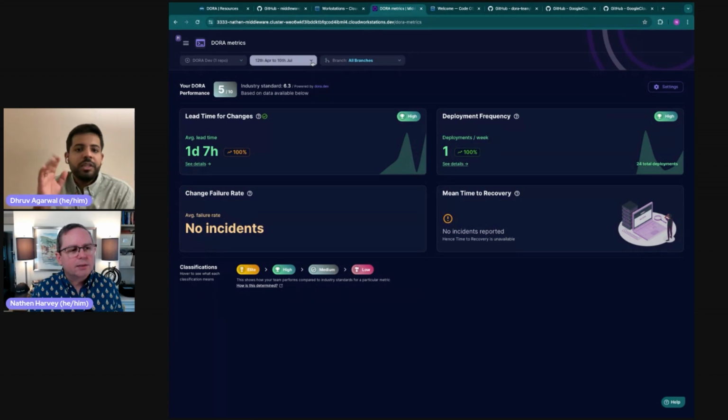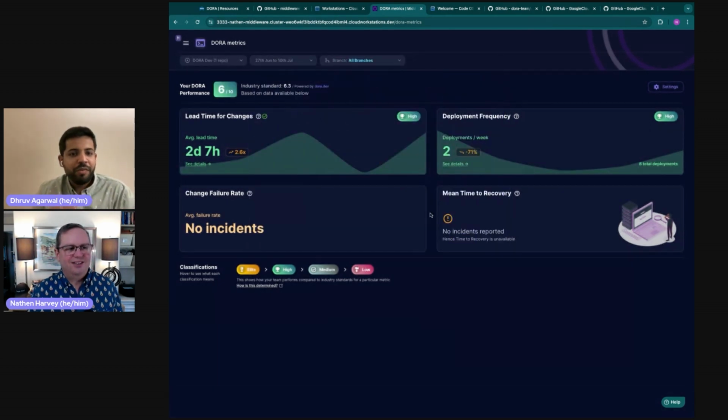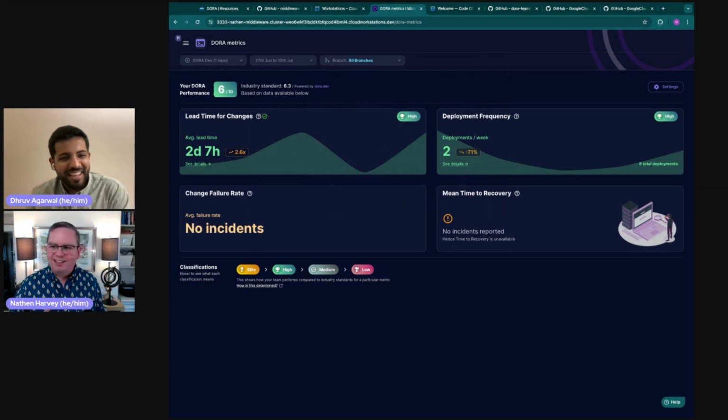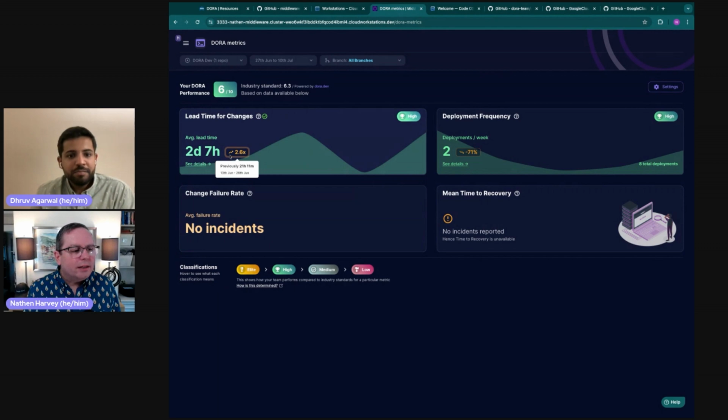Is that customizable? Yes, it's customizable. The default that we usually take is 30 days. So why don't you do the last 14 days so that we have an equivalent comparison window? Perfect. Oh, look, we're even better now than we were over the last 90 days. We must be improving. Yes. Awesome. So I can see my lead time for changes, and it shows me that it's trending upward, so that's really good.